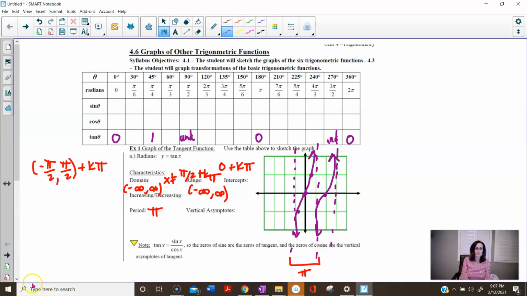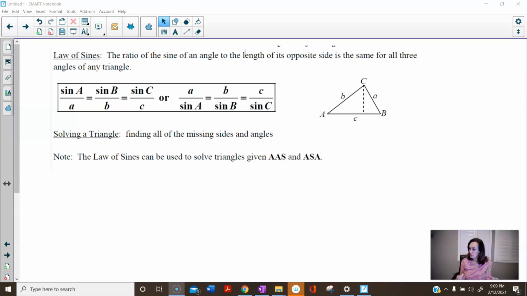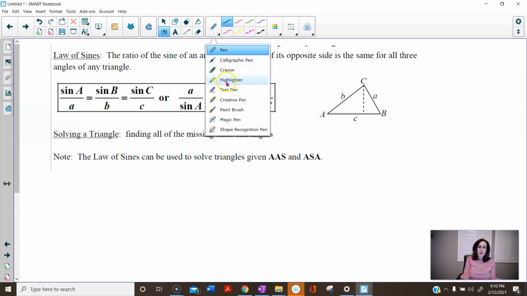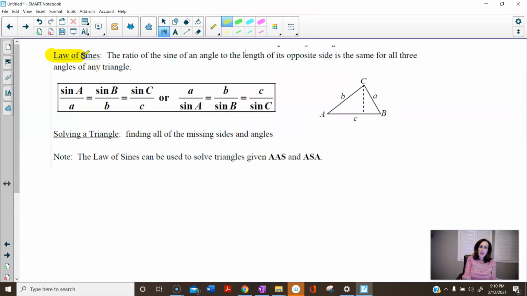All right. Now I've skipped to page 255 in your note guide. We're skipping around a little bit to get ready for the ACT, which is coming up. So law of sines. You're going to use the law of sines when you no longer have a right triangle and you want to find all the sides and all the angles of the triangle. So they'll give you some clues of different parts, and then you have to find the rest.